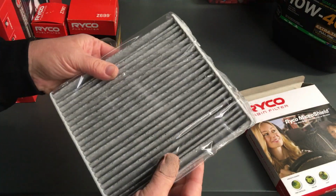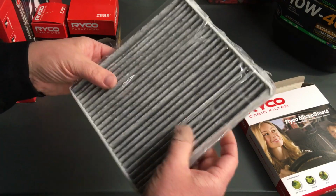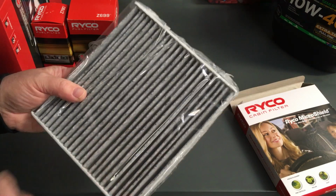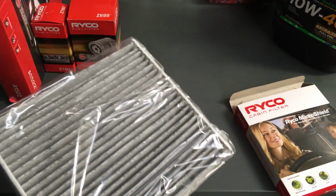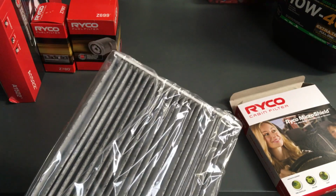Last time I got a price, again, expensive, not far off genuine for a piece of paper, you know what I mean? These ones are not as thick as the Westfield ones. So the Westfield, look, they're solid. I'm sure they do the job, but I reckon they flow less because they're so dense, you know what I mean? So I'm not a super fan of those, but again, from Burson's you get them for 20, 25 bucks.